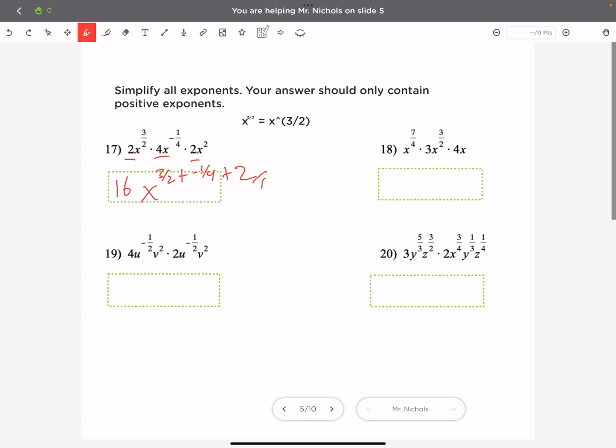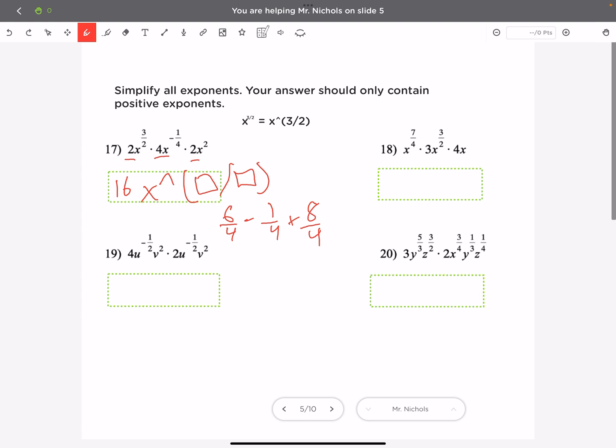And so we can rearrange this to 6 over 4 minus 1 over 4 plus 8 over 4. And when you do that, you should get 16x. And then what you would do is you would type parentheses, some value divided by some value. Except I think I did the slash the wrong way. I think it's supposed to be slash some value like this. So 16x to some value minus some value, whatever you get when you simplify these numbers.